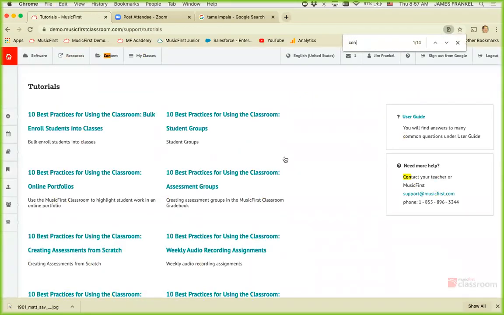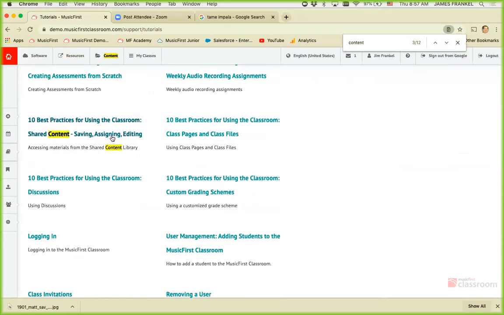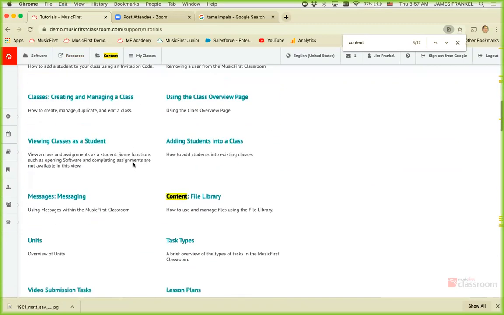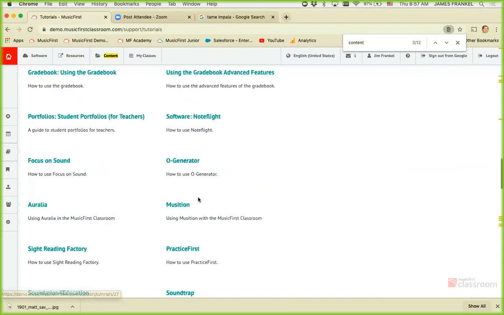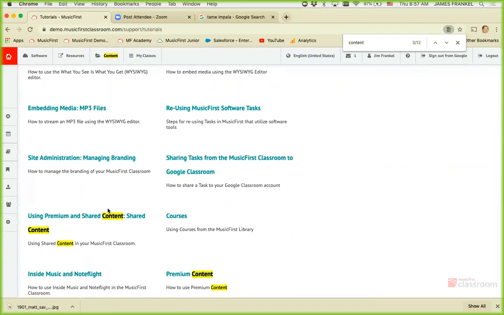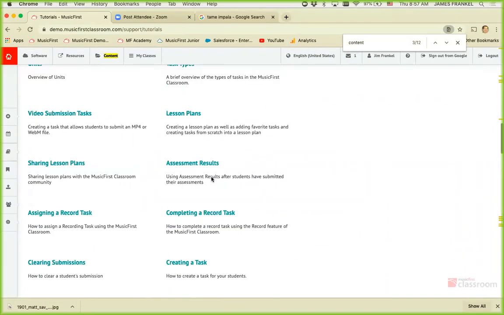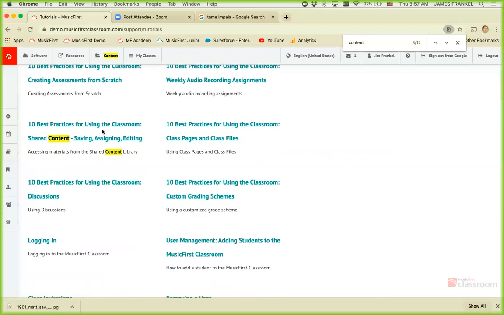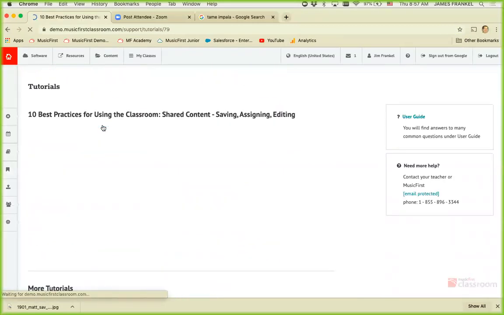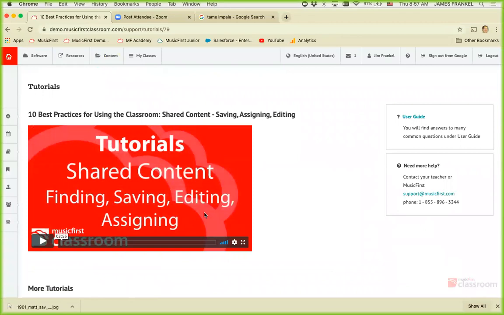If I search for content, right in here, there it is. How to save, assign shared content, how to go into the file library, how to use shared content, how to use premium content. So please go and look at these before you email us, because we're just simply overwhelmed and you'll get frustrated. It's so much faster for you to do that.